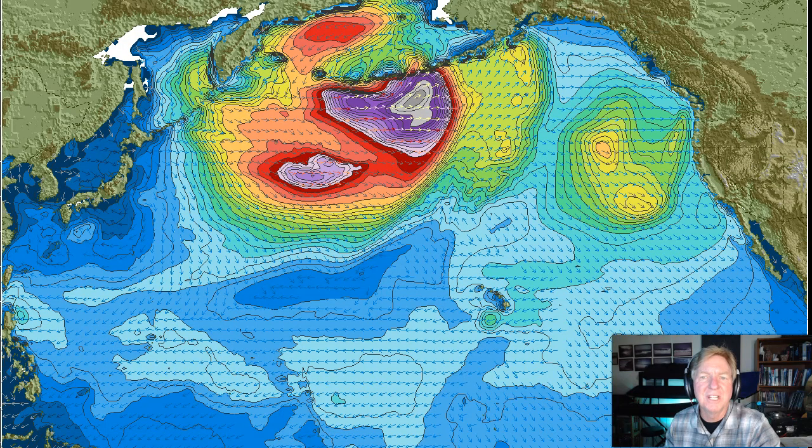Looking at significant wave heights for the North Pacific Ocean, we have good news. There is a broad gale, actually it was a storm, but now producing 42-foot seas over the northern dateline region and lesser seas in the 30-plus foot range over a broad swath of the North Pacific, all aimed off to the east, and that is producing swell radiating towards Hawaii and the U.S. West Coast. And even before that, there's remnants of a small gale off the U.S. West Coast, still producing 20-foot seas, and that swell is impacting the coast as we speak. So, things are starting off pretty good.